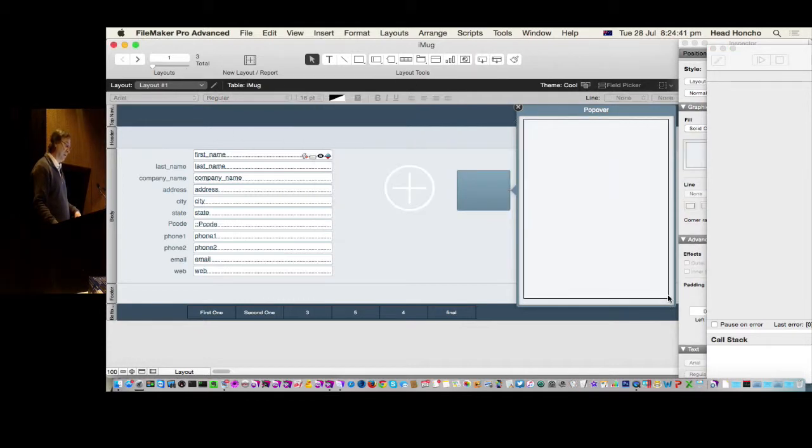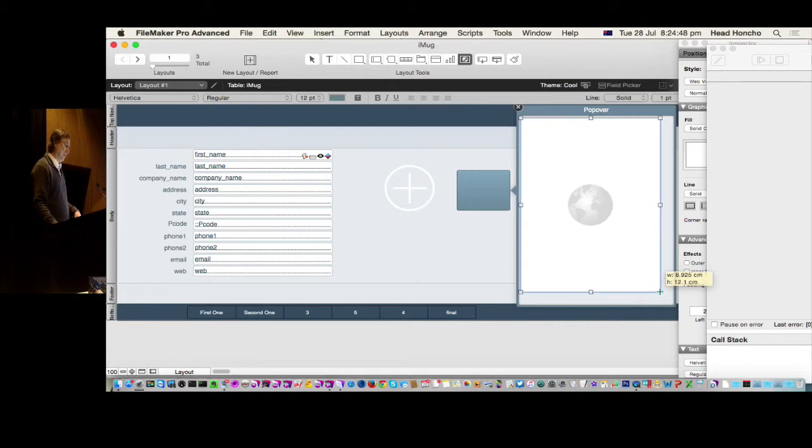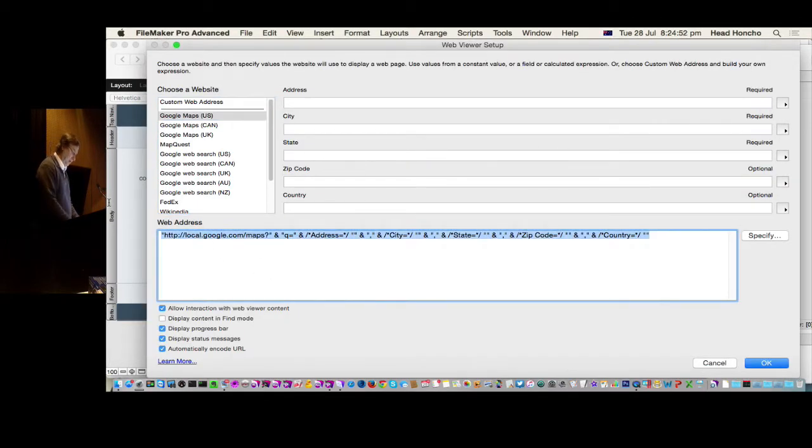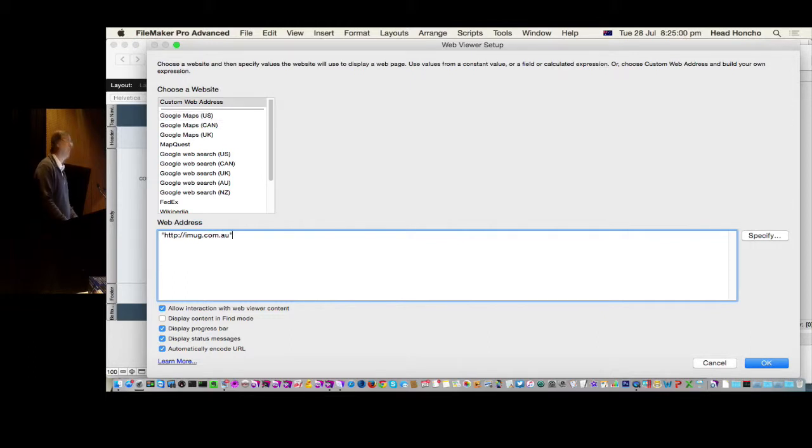So if I put a web viewer in there, did I? No, I grab a web viewer, put a web viewer in there, and I'll make it go to, is that the right address?